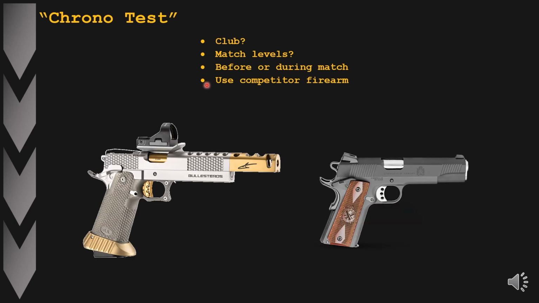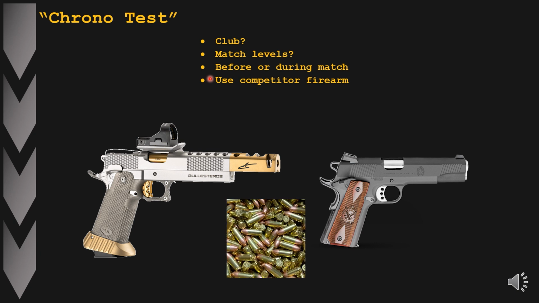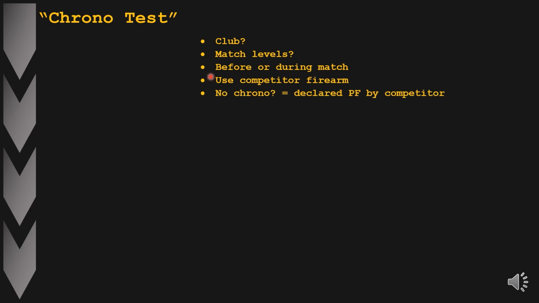Also, a question I get asked a lot is: is the power factor measured by different guns that they have available, or your own gun? The answer is simple. They have to use the competitor's firearm as well as their respective ammunition, so they cannot use any other gun to measure the power factor for your specific division or gun.